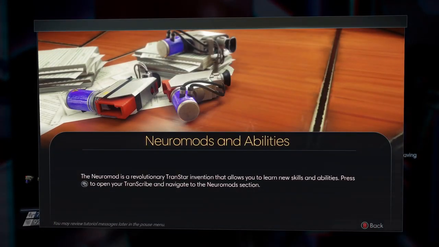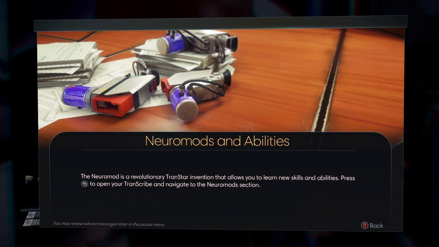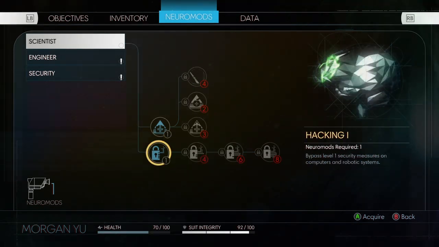Thank you. A neuromod is a revolutionary trans-star invention that allows you to learn new skills and abilities, much like a book. Press to open your transcribe and navigate to the neuromods section.